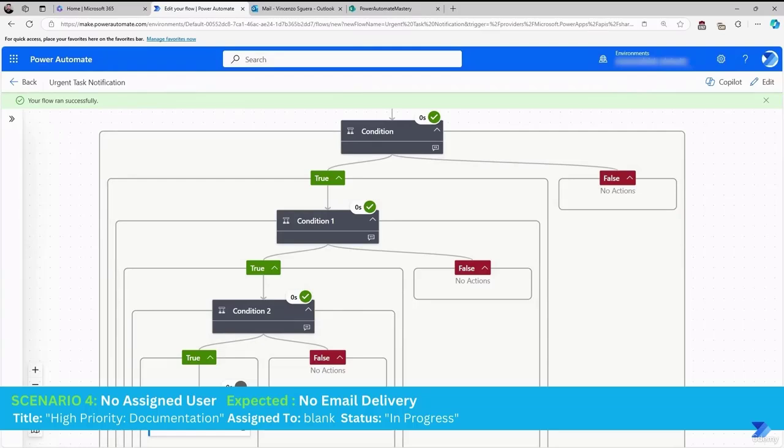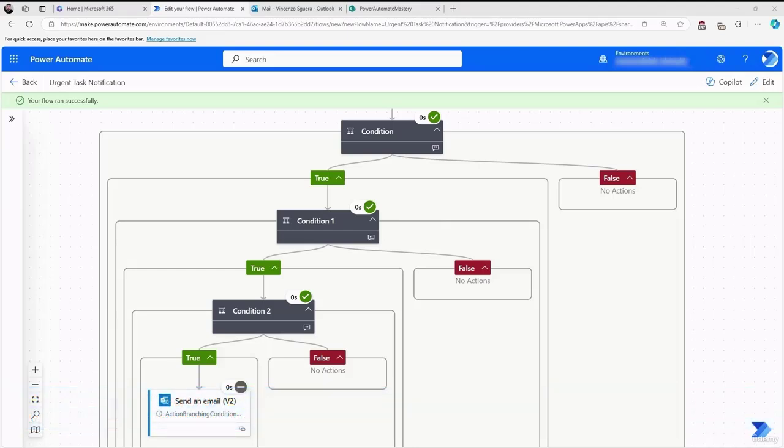Wrap up. Congratulations! You've built a dynamic Power Automate flow that handles multiple conditions, sends notifications only for urgent and active tasks, and avoids errors from missing assignees. We've also added a null check, which is a best practice that can be applied to other flows to prevent errors from missing data. Remember, the flow's responsiveness might depend on your Power Automate plan, so keep that in mind when testing for timing and trigger frequency.